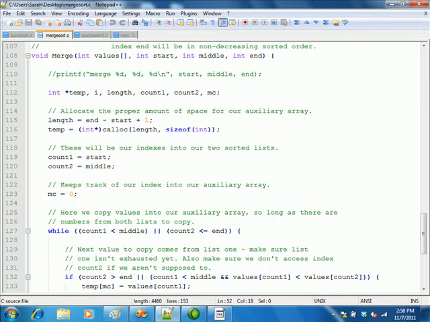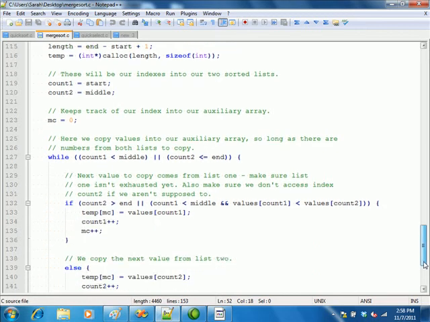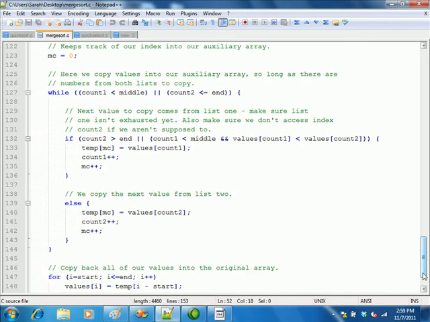So we're trying to merge those 2 subarrays. If the value at count 1 is less than the value at count 2, we copy the value at count 1 into our merged array. So we're keeping track of this temporary array.